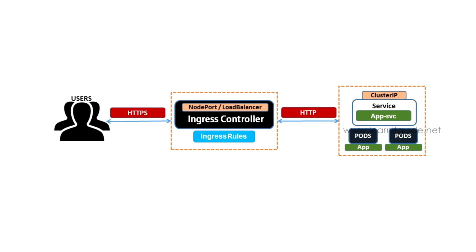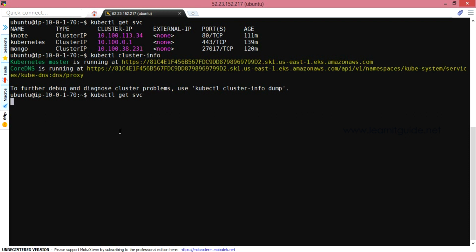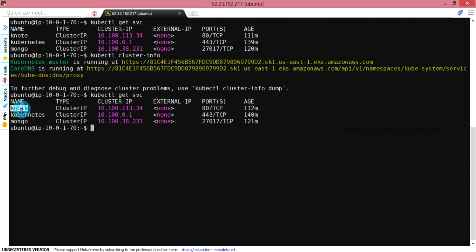In this session, I will show you how to create and use our own SSL TLS certificate for our application on Ingress Controller. Users will be able to access our applications over HTTPS. Already I have one application that is running on Kubernetes behind Ingress Controller that works only over HTTP for now.